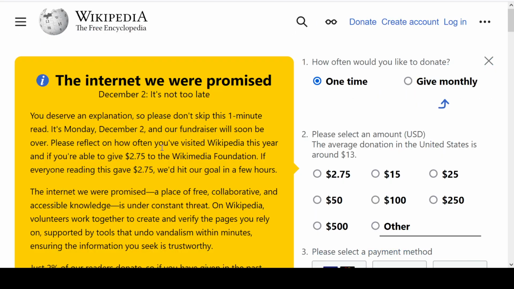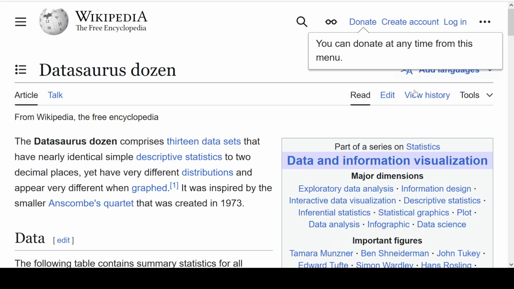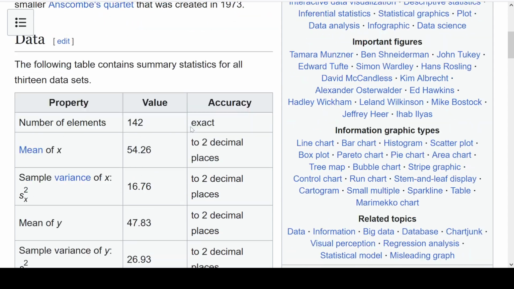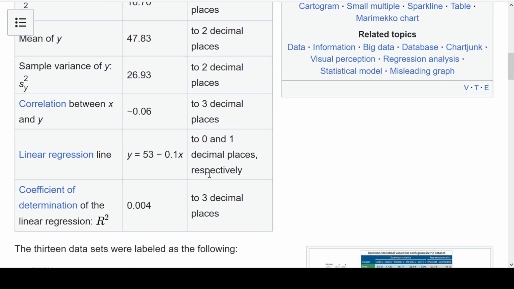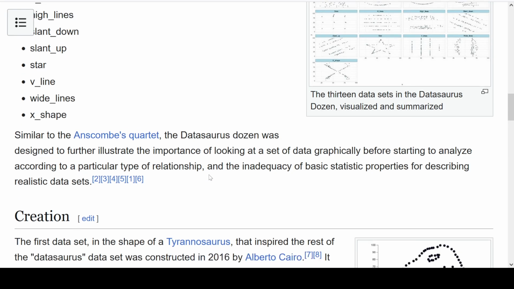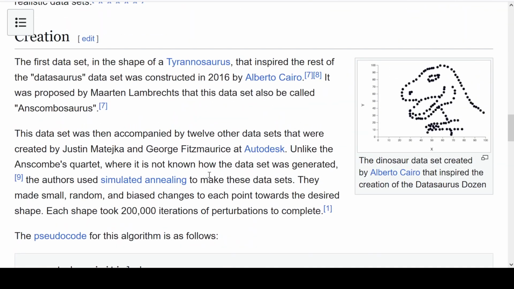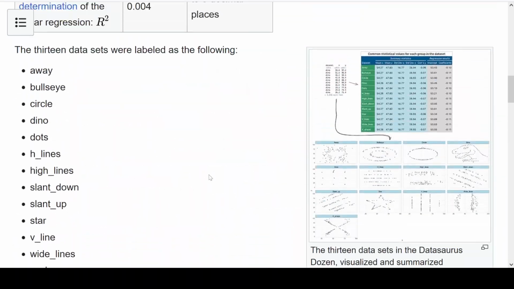And so I don't want to give you Wikipedia. Sorry, I love you, but no. And so again, this is saying that they all have the same regression. It's basically the same kind of deal, right? And someone had fun making the dinosaur. And so this is probably also built into stuff like Python and so on.